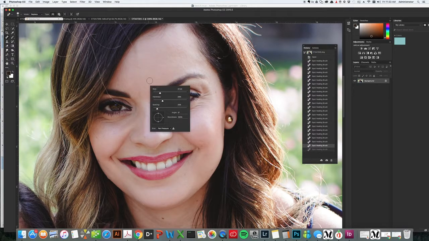So now we're going to right click anywhere on the screen, and here it pulls up my brush size. So now I can drag this down and I'm pulling it out so I can see how little or big it is. And I just really want the brush size to be the size of the hair, okay? As small as humanly possible. This size, maybe even just a tad bit smaller.